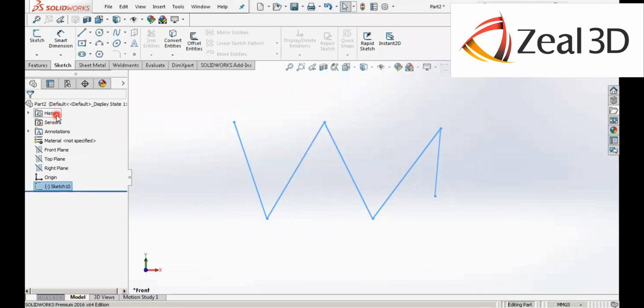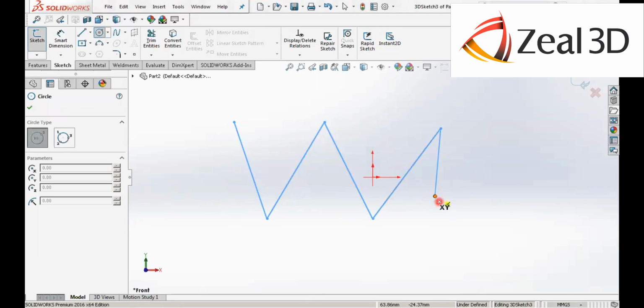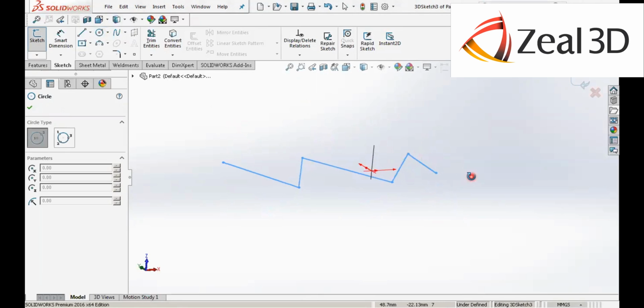So the main criterion for selecting a sweep feature is that it must be able to identify the cross section and the path. The profile can change along the path, but the overall shape must remain the same. The profile is typically perpendicular to the path, although this is not a requirement as such, but it needs to be almost perpendicular to the plane.